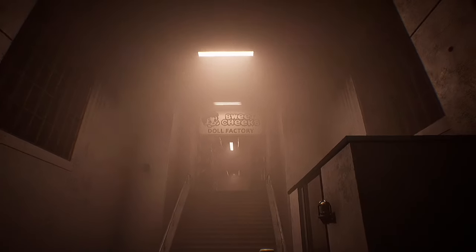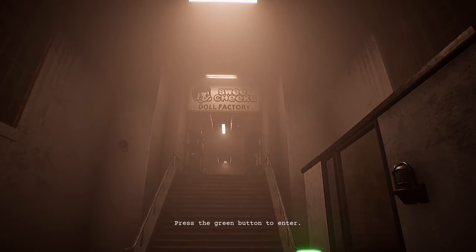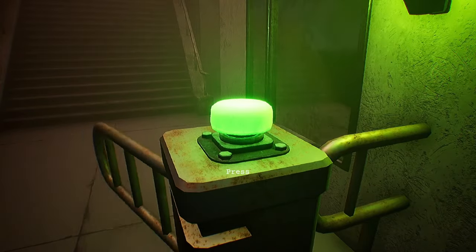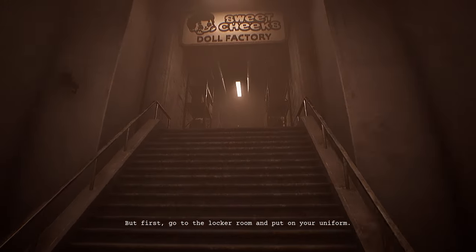Very sort of monochromic area. You're finally here. Oh, hello. Welcome to the Sweet Cheeks Factory. Press the green button to enter. I'll show you my sweet cheeks. There we go. No time to waste. The work is already waiting. But first, go to the locker room and put on your uniform.